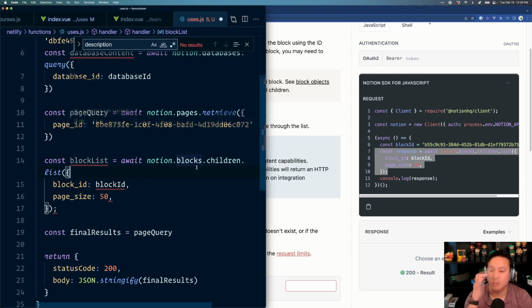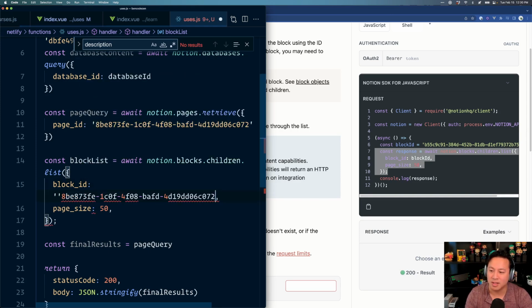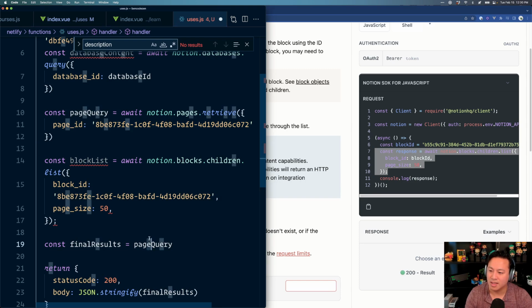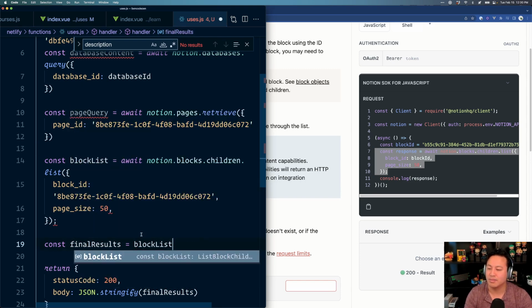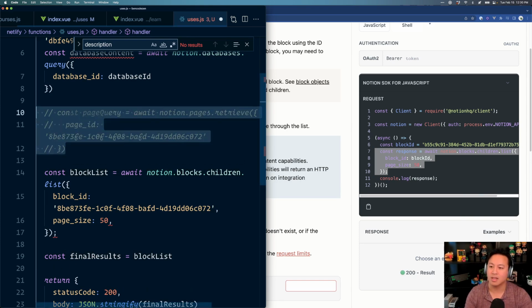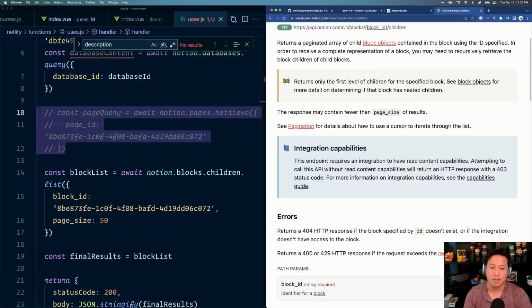And the block list is await children's blocks.list. And the block ID is we're going to use the same block ID that we use from the page ID. Because I think all pages are technically blocks. It's one of those meta gotcha things. Okay, block list. Then I can make final this block list. This is probably gonna break, but we'll deal with that in due time.